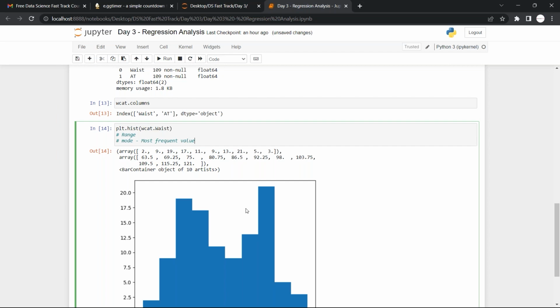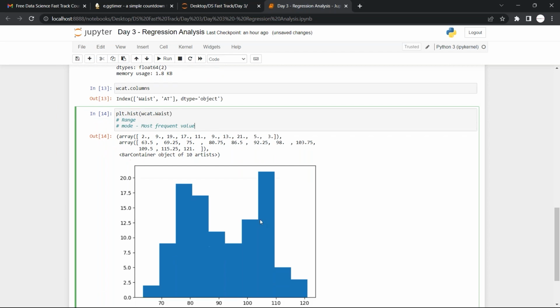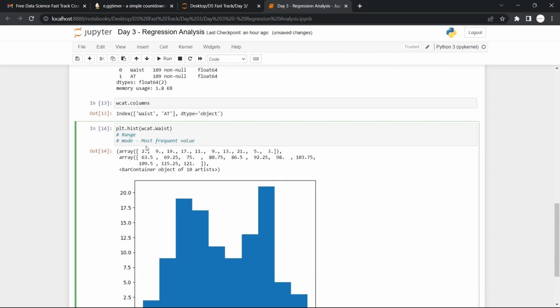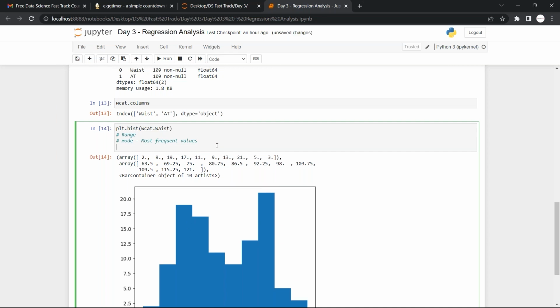Like how many times a value is repeated in the data. See this particular bin has the highest value, repeated most in our data, so the most frequent value. This is nothing but the mode. There may be a single mode distribution, or a bimodal one like this. This is a bimodal distribution. Or you may get more than two modes as well, a trimodal distribution, but that will be a very rare case.